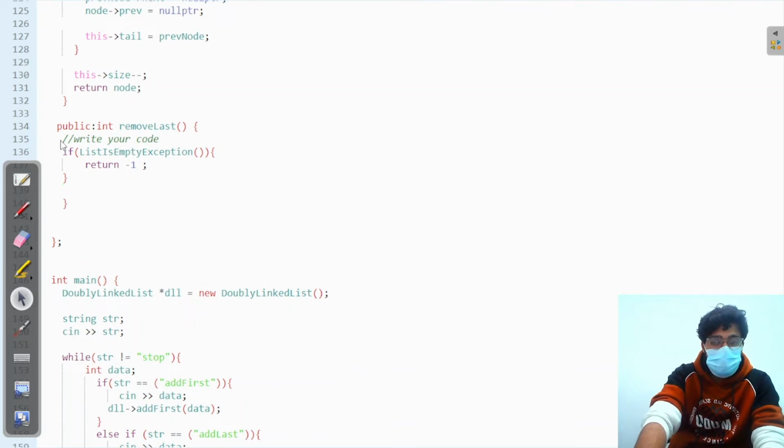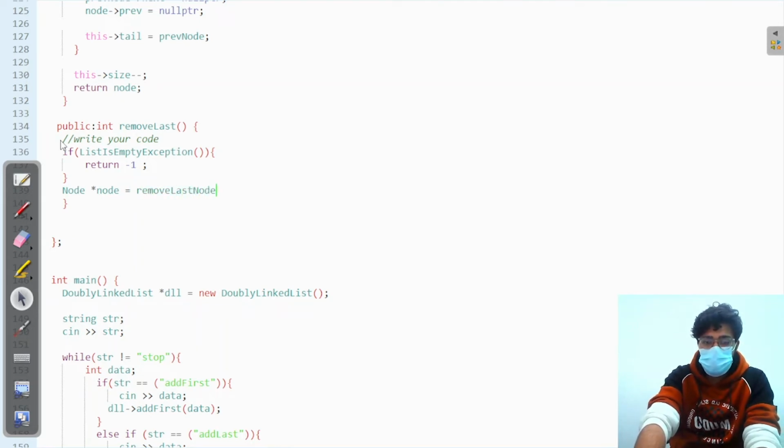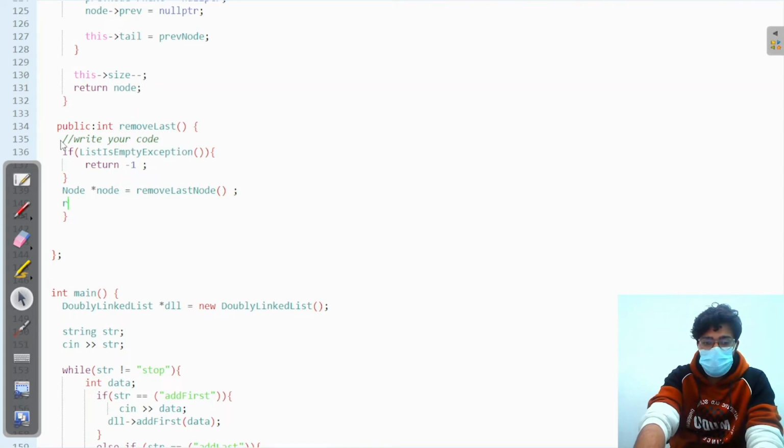Then the second thing is for the second two cases, I will make a new function and I will assign that work to that function. Okay, so I will do it: node asterisk node is equal to remove last node and return data of node.